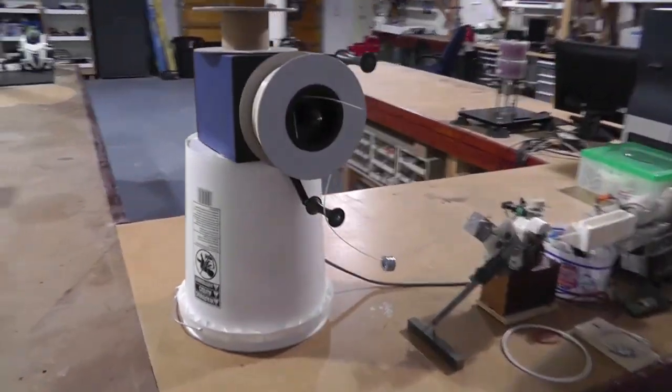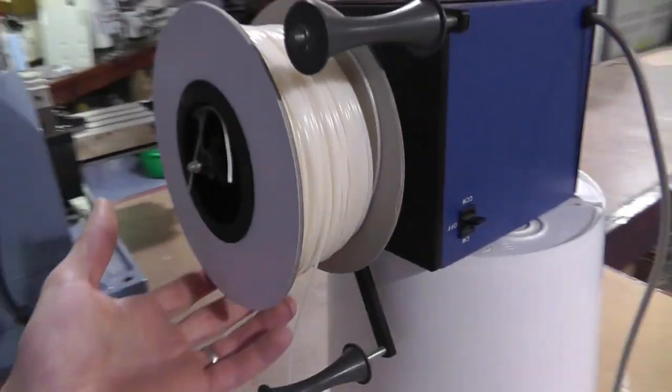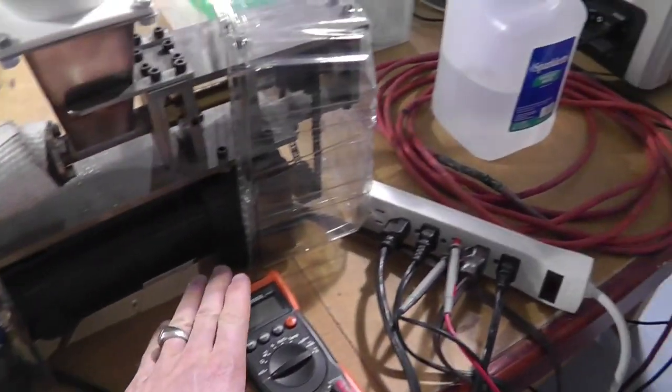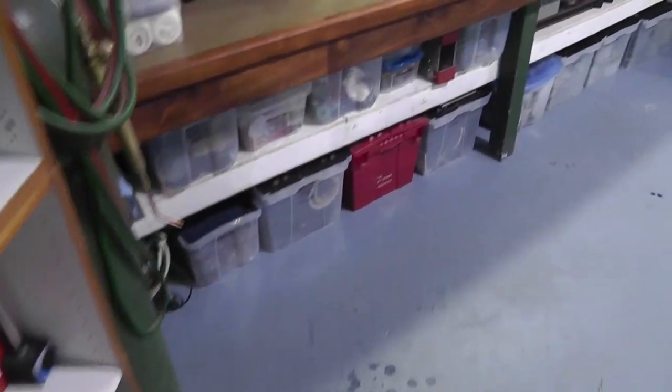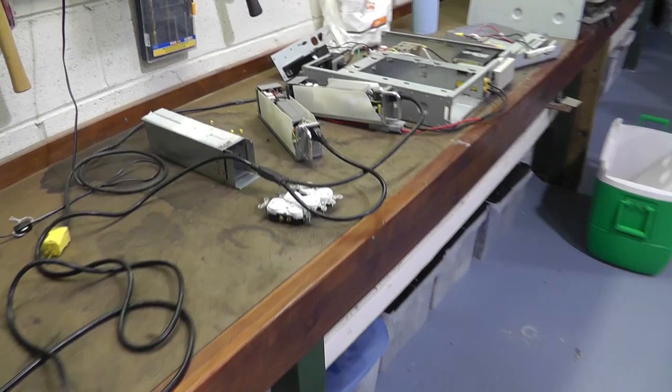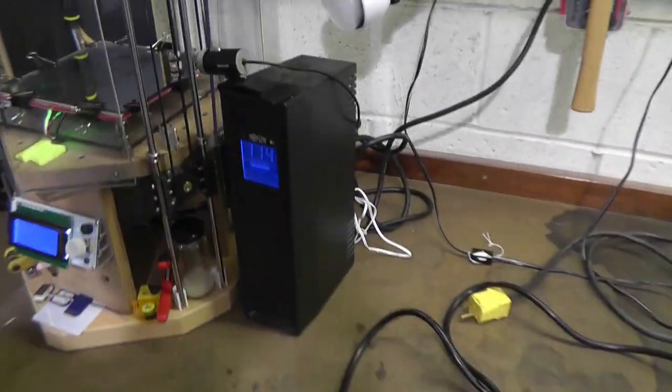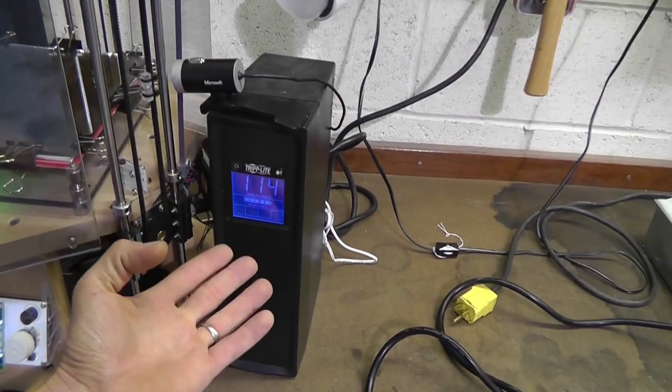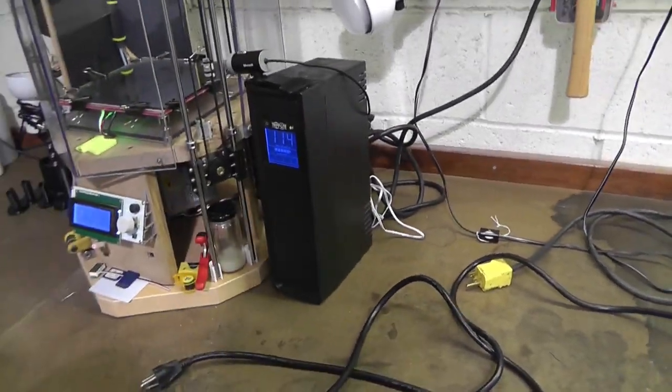So I did actually test and run this yesterday. It made lots of filament. It worked really well. It was a steady constant 120 volt, fluctuated maybe one volt, plus or minus half a volt. So that's not bad considering my normal line voltage drops anywhere from 107 up to 120. It's really bad.